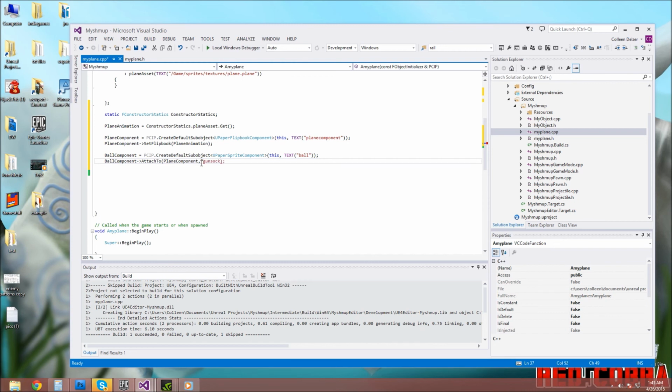It's called GunSock. EAttachLocation, and SnapToTarget. There you go. Right there. And it should be okay.